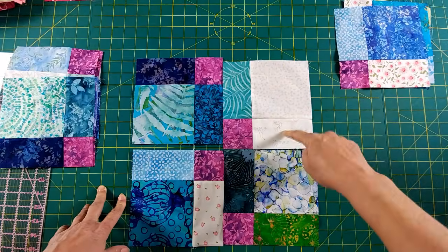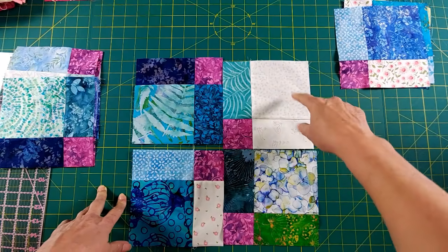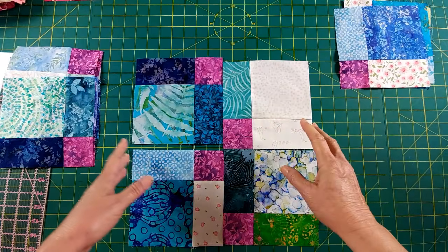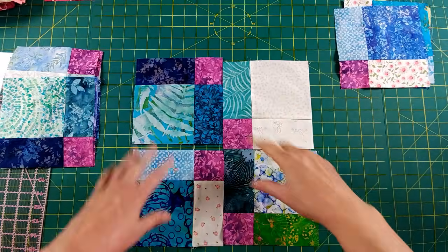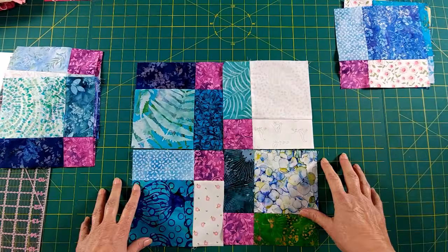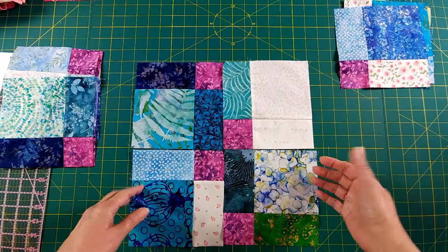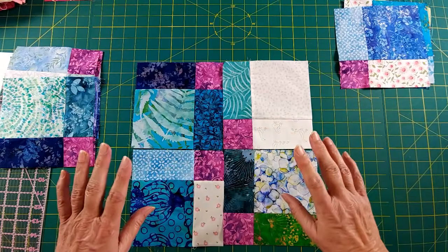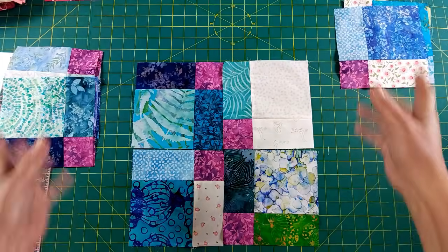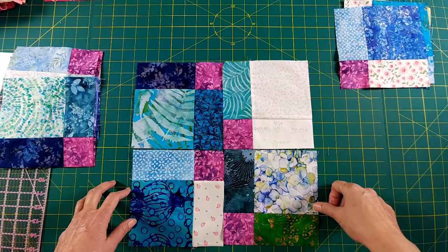Now, I made a mistake and I put 2 low volumes, or 2 really light blocks, side by side as opposed to doing my alternating. I probably just wasn't paying attention, just sewing along. But that's okay. It's going to be surrounded by other blocks and it's not going to be a problem. So don't sweat those details. It really is not critical. A single block in one place in a large quilt is not going to be noticeable.